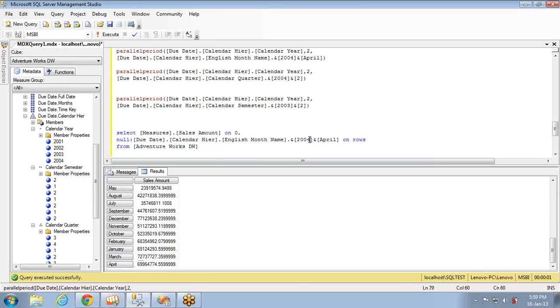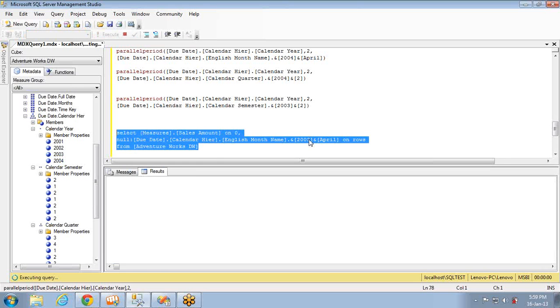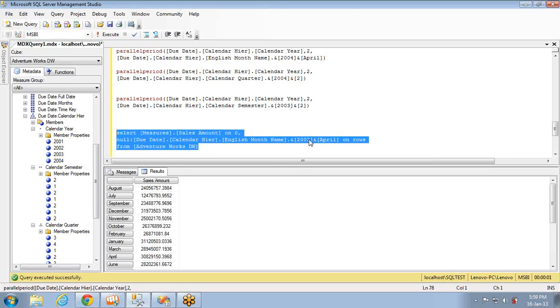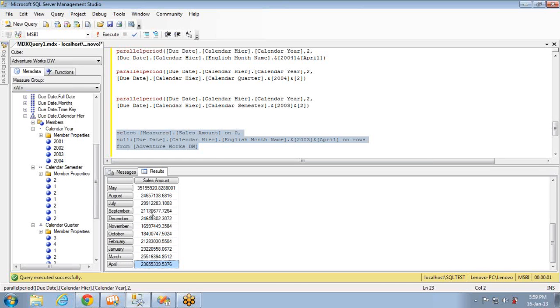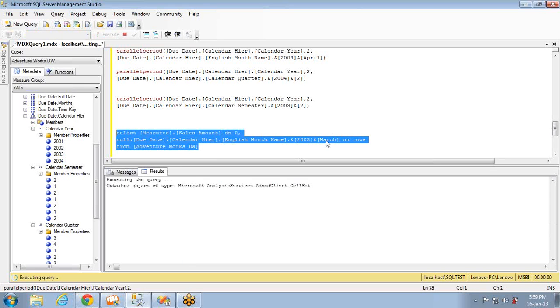If I give April 2003, it will start at the first value that is present in the cube and end at April 2003. And if I specify March instead of April, then it will end at March.